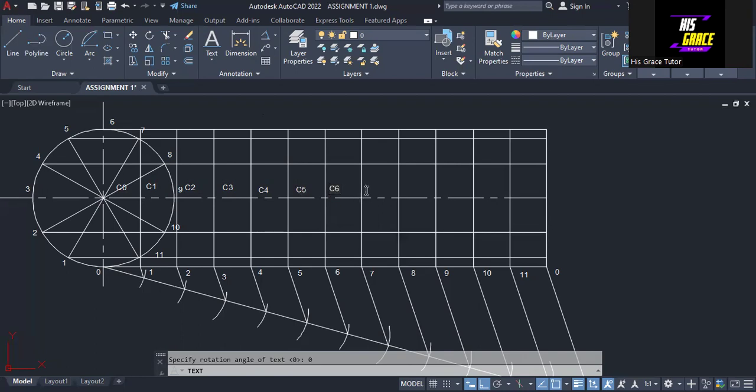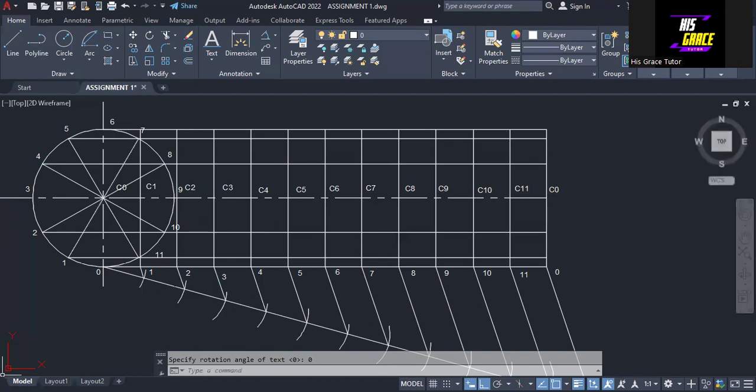This point here is C7. So this point here is C8. This point is C9. This point is C10. So this point is C11. And this point here is C0. Okay, so we right click and then we cancel.